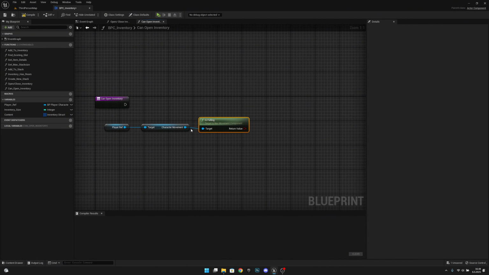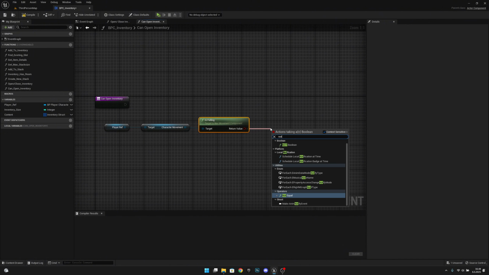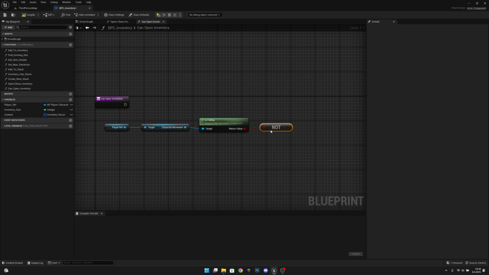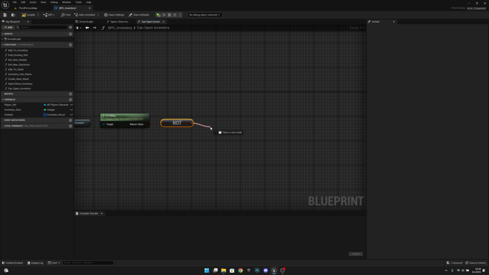So we are checking if our player is falling. And now a not boolean, so if he's not falling, then let's add an and boolean like this.